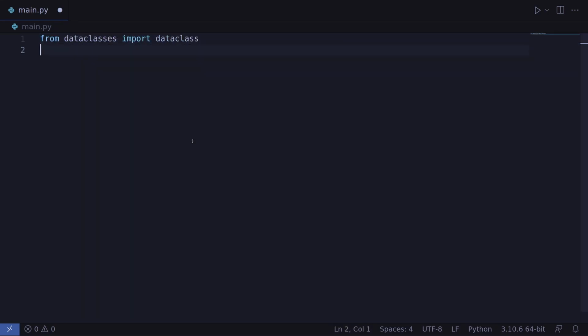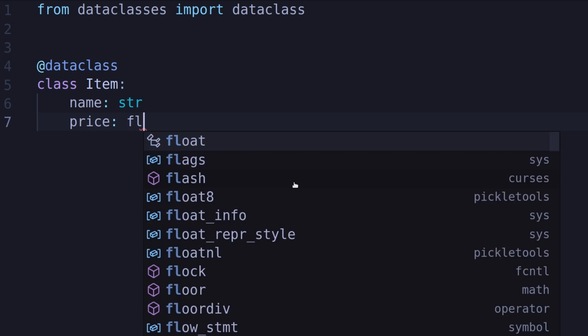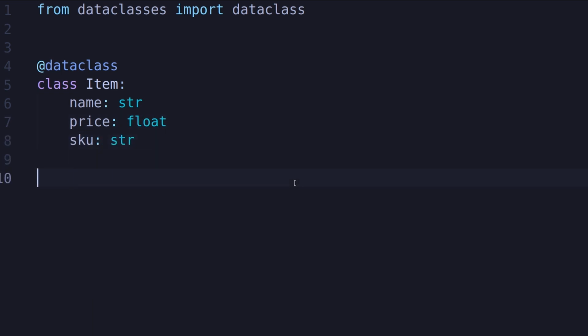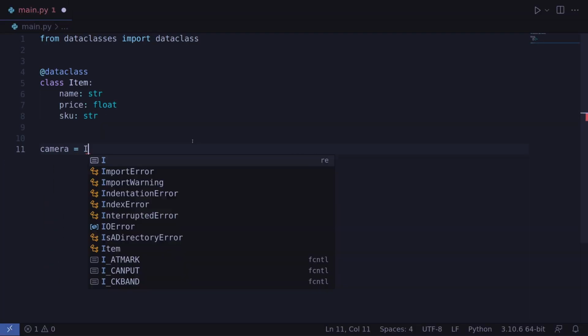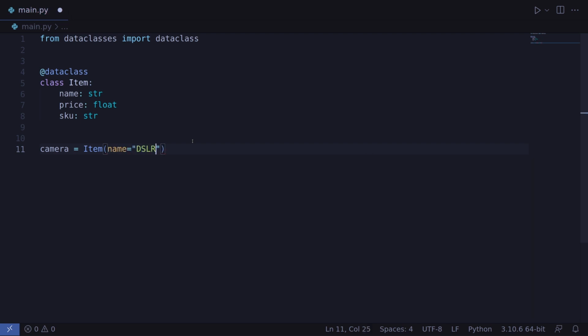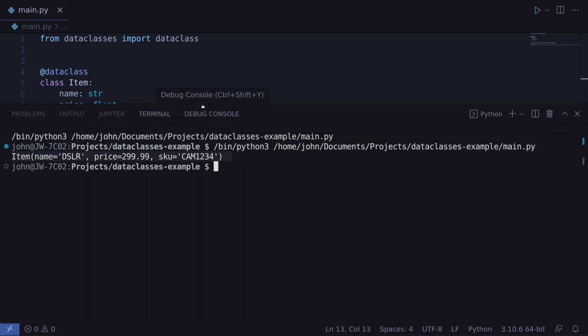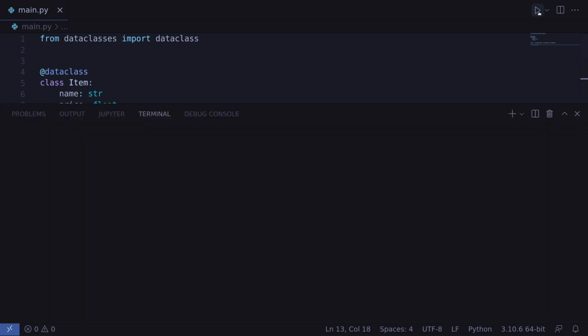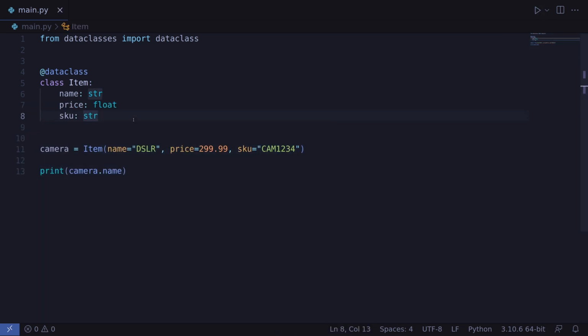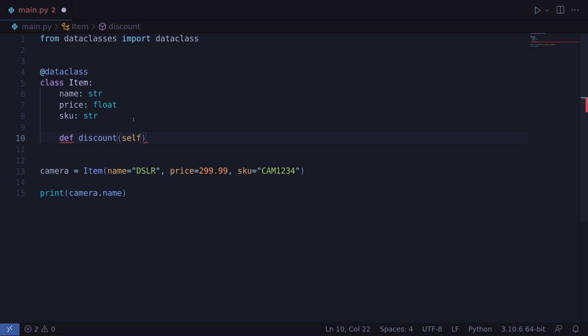Data classes were added to Python in 3.7 and give us a simpler way to create a class object that is aimed at storing the data state. Technically, they are just like regular classes, but give us an easier way to create a class designed specifically for data. To make a standard class in Python, we would need to create a load of dunder methods like init and repr or any others that we may need, whereas importing and using the data classes module, this is all created for us, making the developer experience much nicer.